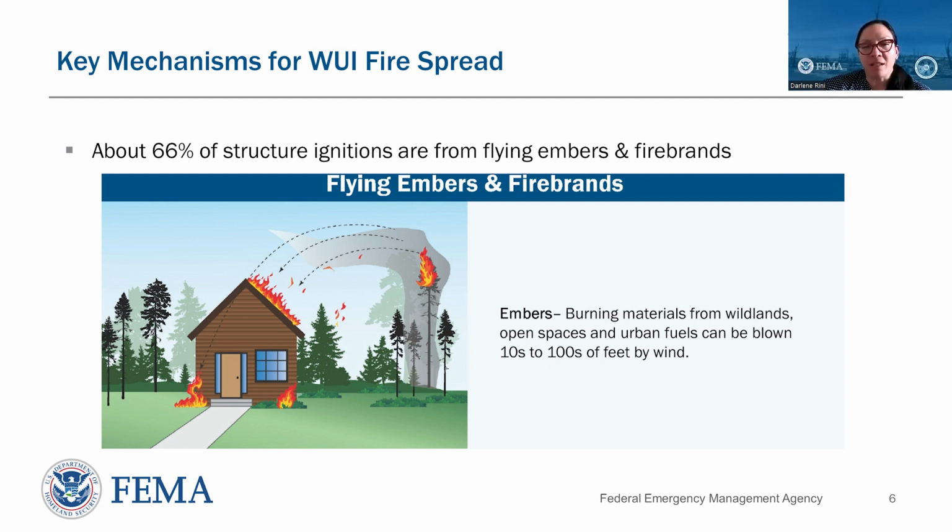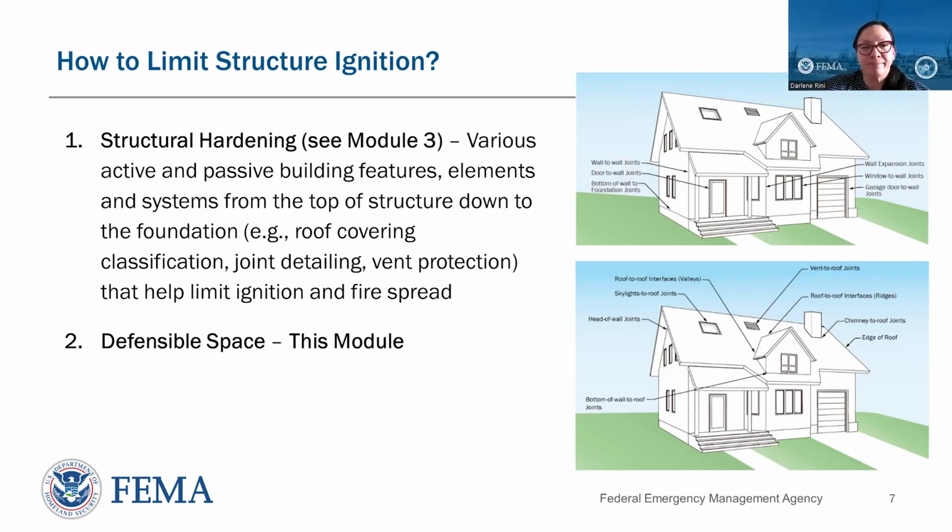So the final heat transfer mechanism is via embers. Embers, also known as firebrands, are burning materials from wildfires or structure fires. Embers can be anywhere from 1 to 3 centimeters in size, or as large as flaming sections of building materials, leaves, root balls, and other forms of flaming vegetation or urban fuels. Embers are a major concern in wildfires, as research has indicated that nearly 2/3 of all structure ignitions can be attributed to embers. Embers, again, are particularly of concern during high wind fire events, as they can travel anywhere from 1 or several miles ahead of the fire front.